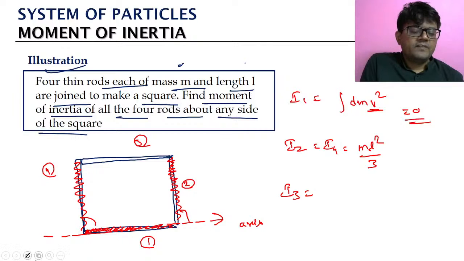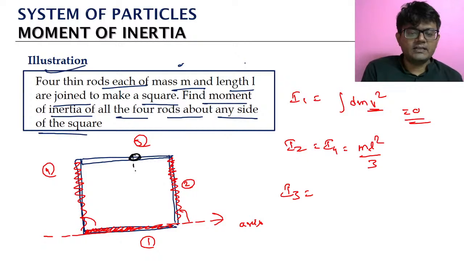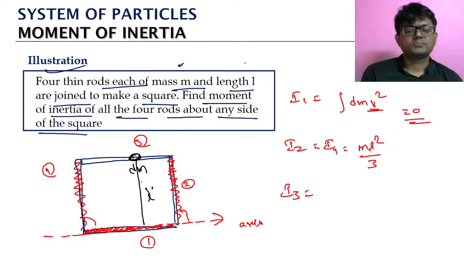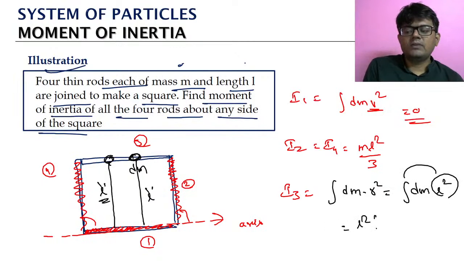இங்க பாருங்க, for third rod, you take a small element. third rod க்கு மேல நீங்க ஒரு small element எடுத்தா, what is the distance of the element from the axis ல இருந்து L. நம்ம எங்க எடுத்தாலுமே we are going to have the same distance L from the axis. இப்போ பாருங்க, integral dm into r square தானா moment of inertia value. so integral dm into r is what, L. so L square இது என்னது கான்ஸ்டன்ட், அப்படியே வெளியே வரும் integral dm. integral dm ன்னு சொன்னா அப்படி நம்ம அந்த ஸ்மால் மாஸ் எலிமெண்ட்ஸ் ஆட் பண்ண என்ன வரும், டோட்டல் மாஸ் ஆஃப் த ராட் தானா. so L square into m we can write like what, ml square அப்படி எழுதலாம்.